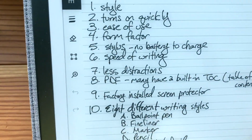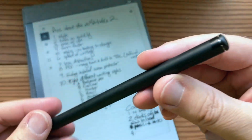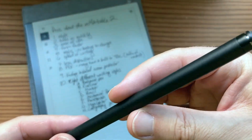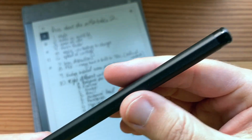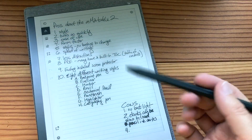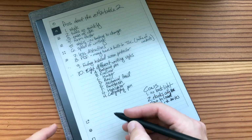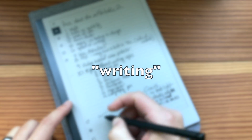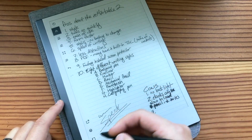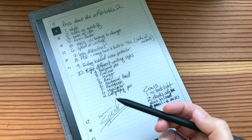it turns on quickly, it's really easy to use. I really like the stylus, I like the weight, and I like that it's round, and I love that I don't have to charge it. That's probably one of my favorite features, less charging. The speed of the writing is really good, and I can show you that right here. So as soon as I just start typing, I mean, it's just really responsive. I would say just like paper.